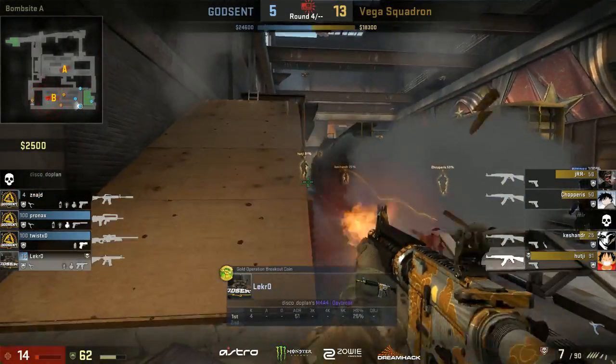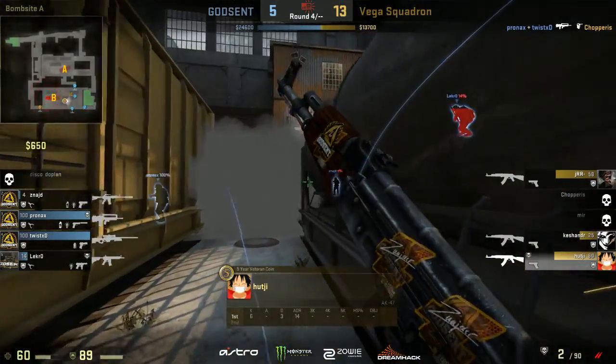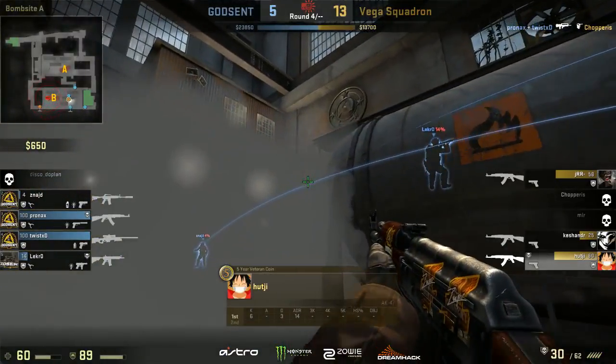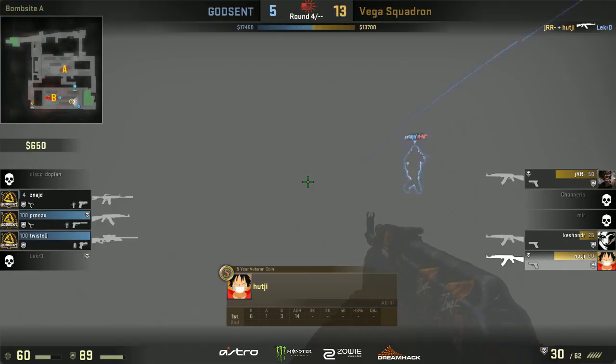Lecro switches to his nade and nearly gets himself caught out by Hutchie. Pronax, at close range, the FAMAS is going to go to town. Did do a bit of damage as well with the H shield thrown out. And the health for Vega, not too good. Schneider also, however, is low.